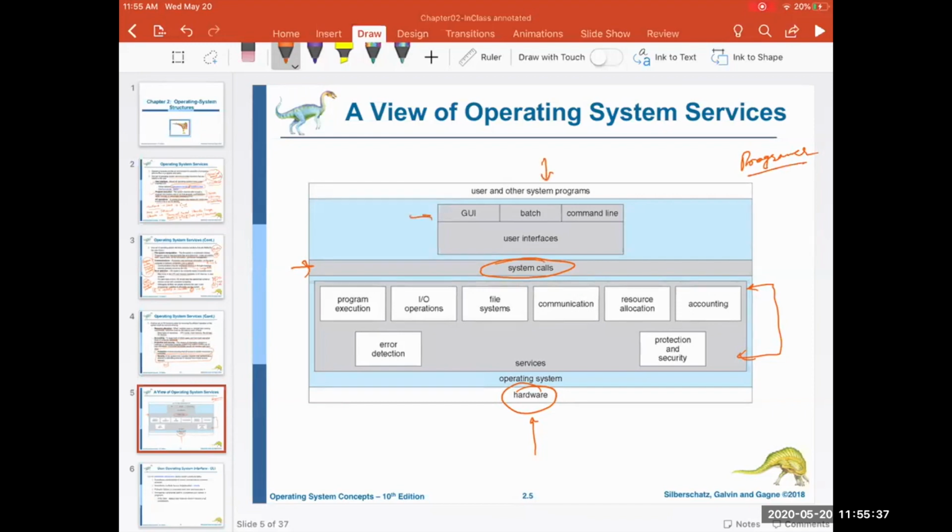The user uses different terminals and different interfaces, and based on that interface, certain system calls are enabled. These functions invoke the services, any of them, multiple times or a single time, depending. So system calls provide us a mechanism to invoke system services.